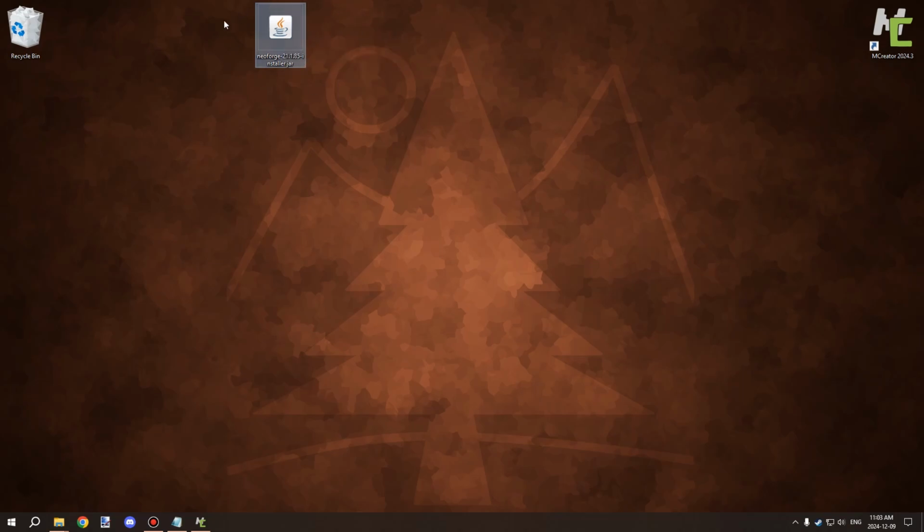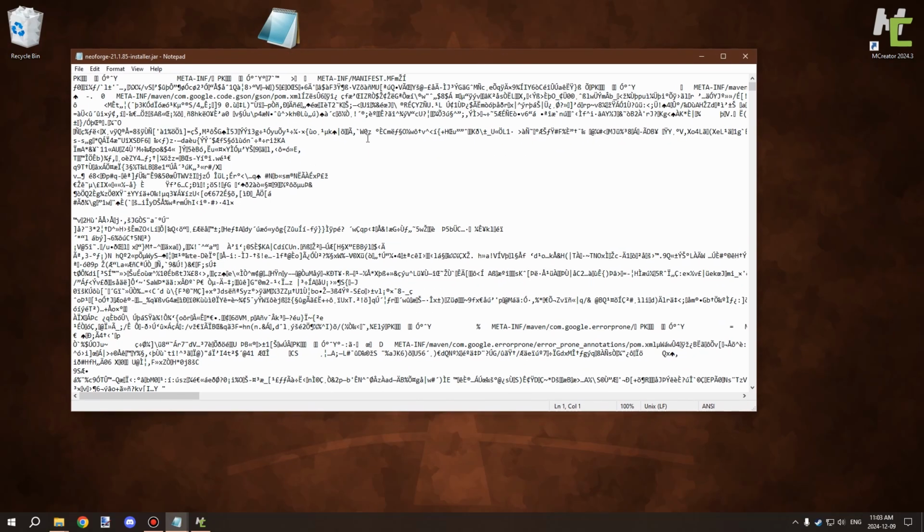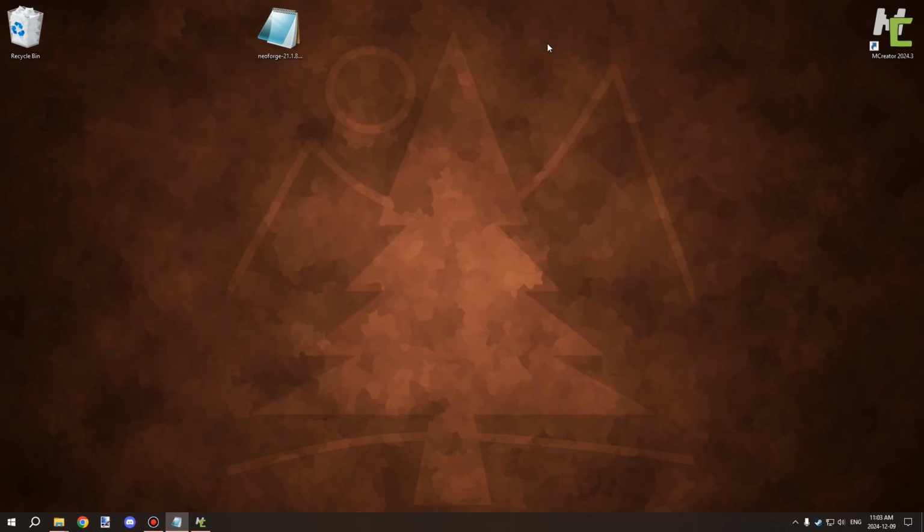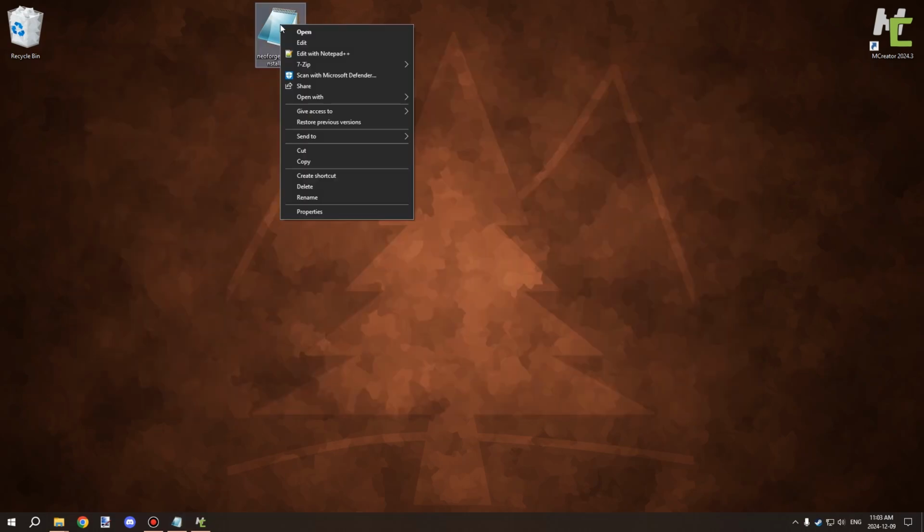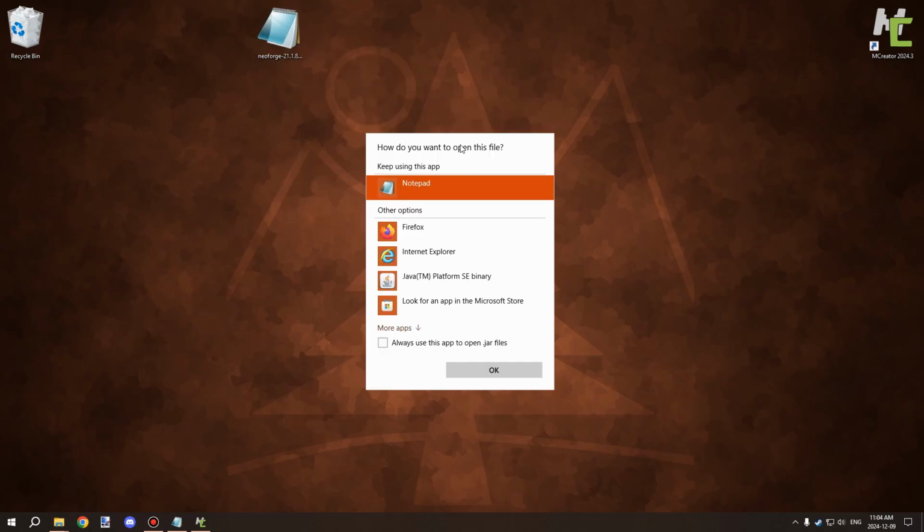Let me just change it quickly, and then I'll walk you through the steps to make sure that it's selecting the proper Java file to open it with. All right, so the icon is currently set to just Notepad to open up. It's not going to run the jar, obviously, because you can't run applications from Notepad, so that won't work. So what we can do is go to open with, and then choose another application.